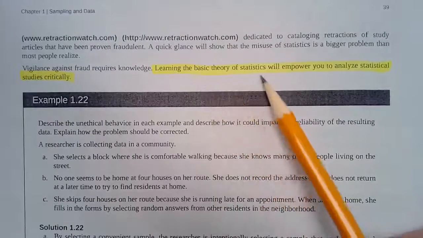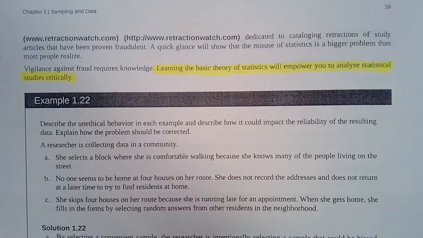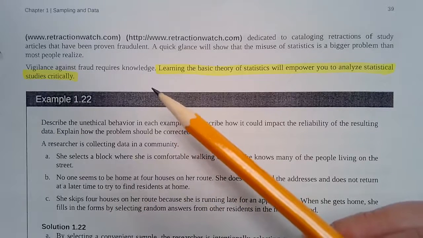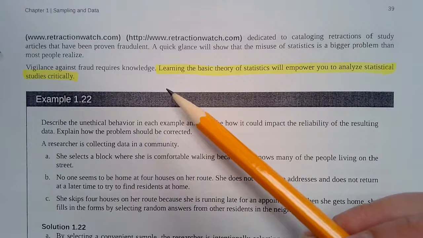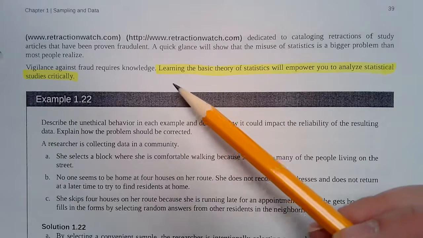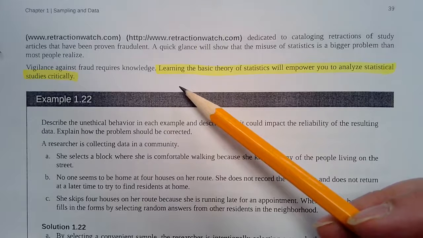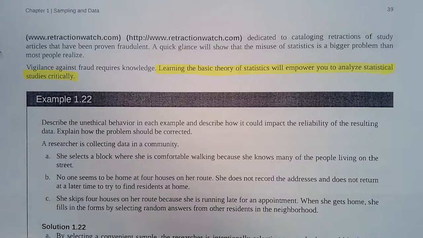Learning basic theory of statistics is going to empower you so that you can analyze statistical studies critically, so that you can look back and say, that one was set up really well, that one makes sense. So that you can see if there was bias involved. Are there lurking variables? Did they do a double-blind study, or was it only a blind study? Is the way that they're representing the numbers a fair representation of the data? Or are they trying to change how they represent the numbers to say what they want it to say? That's the whole point of this. We want you to be able to look at the situation, understand what's being presented, and decide if it's going to be valid or not.